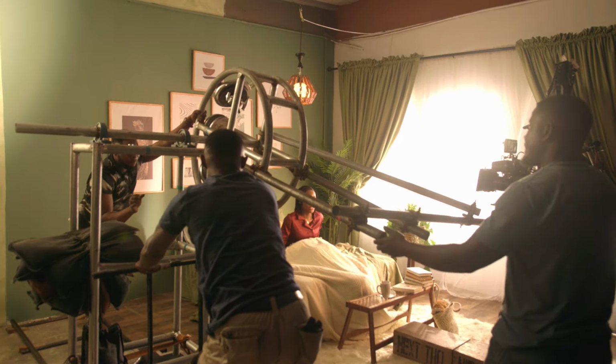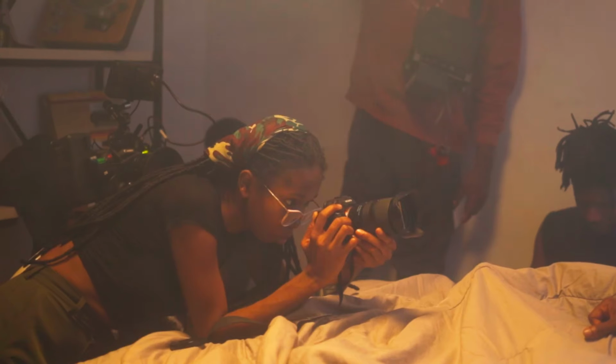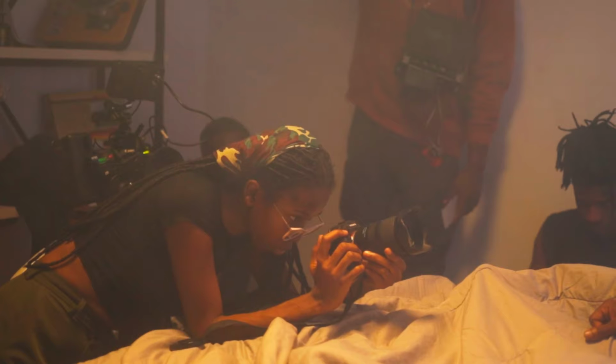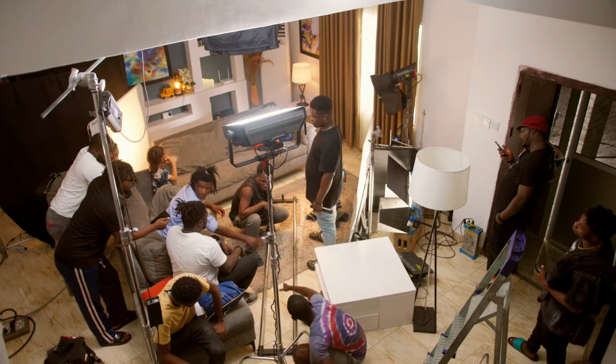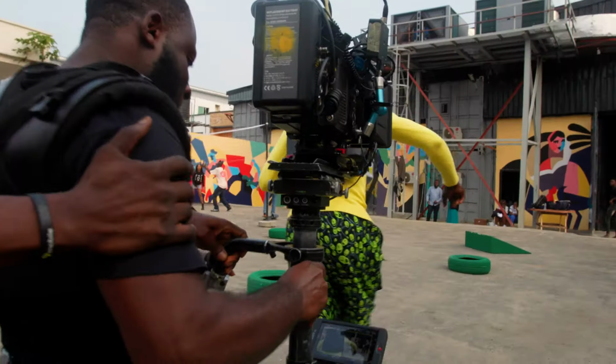So you're talking about the grip and the team members for the grip. This is not the equipment, this is just the grip team. When you start to deal with bigger equipment, obviously you need grips in general, not even for complex rigs only. We also have other miscellaneous crew members. You need the BTS photographer, the BTS videographer, maybe some other assistants for each of these crew members, and yeah, that's basically making up the crew.